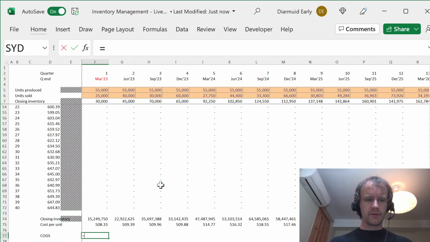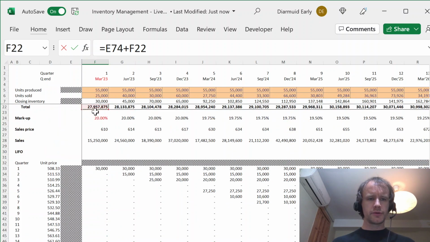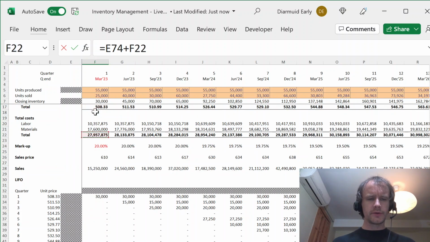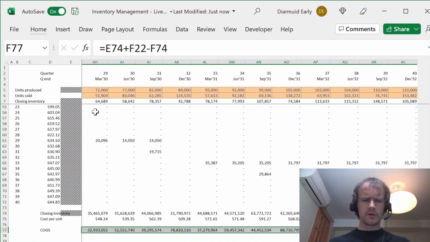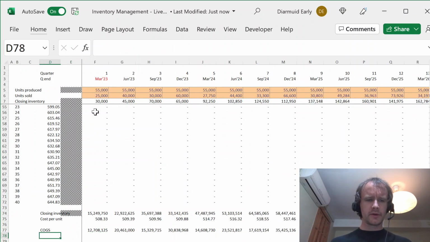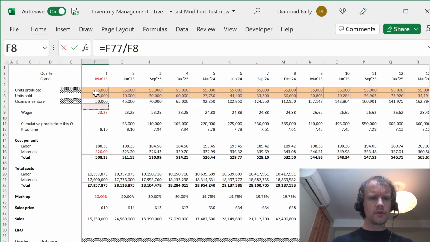So it is the previous closing inventory plus the cost of what's produced in this quarter, which is this, minus the new closing inventory. I think I've got that right. I hope I've got that right. And then cost per unit for the goods sold. That's going to be this divided by the units sold.